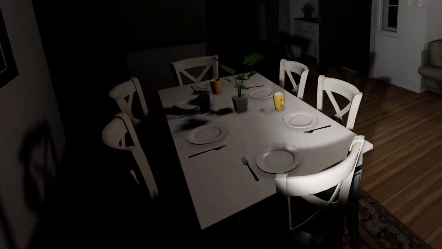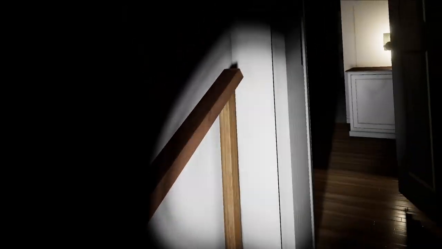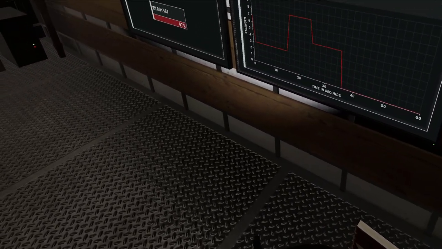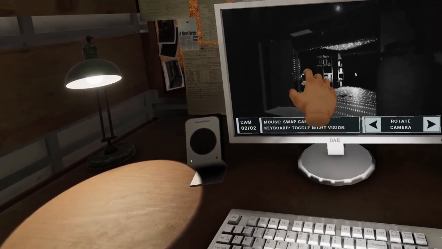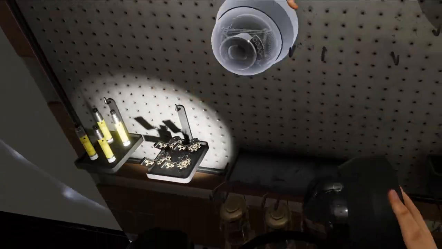Are you not down here? Whoops. Is that an EMF 5? Almost thought I saw dots right there. Okay, so I think I will put down some motion sensors just so I can prove where the ghost is. How's my sanity? 93.